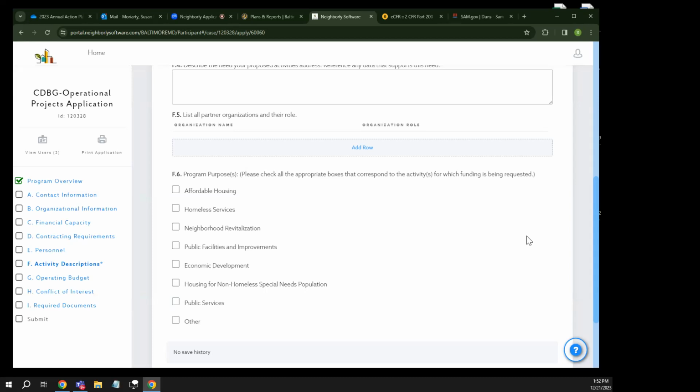I was also wondering about the staff costs, or activities I should say, for community outreach and what they used to call public information, where you're promoting your services or activities in the community. Would that be under public services or other? Yes. We're trying to rejigger how we're divvying out those funds in terms of the activities. And so what we're doing is, if you're doing public outreach, depending upon your programs, but if we're funding you to do, remind me of what your programs are again.